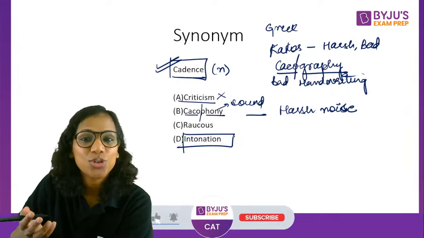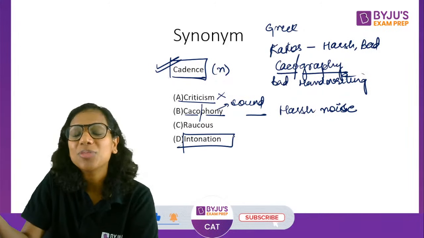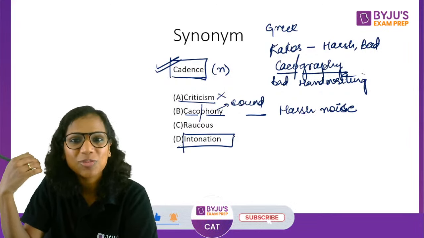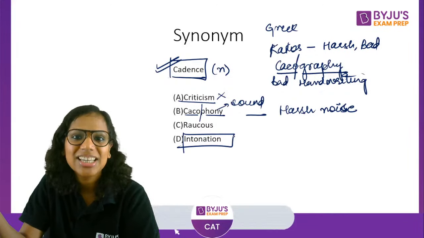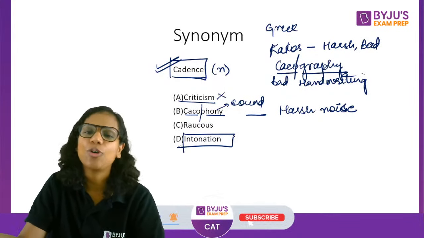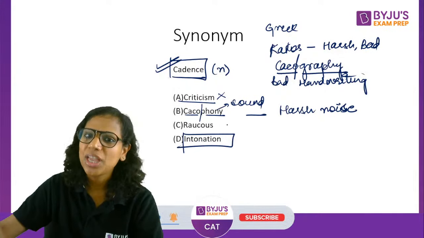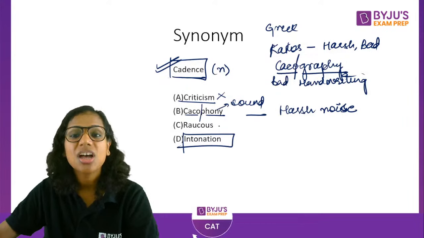So using these tricks in a way, cadence, pitch, raising your pitch, lowering your pitch, then tone, right? The tone in which I talk to you. Suddenly, if I become curious, you will also become curious. If I use a curious tone, you'll also become curious to learn what I'm trying to say, right? So public speakers use these very often. So cadence, intonation mean the same. Cacophony is harsh noise.